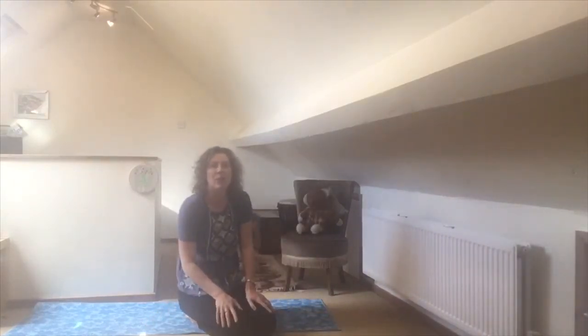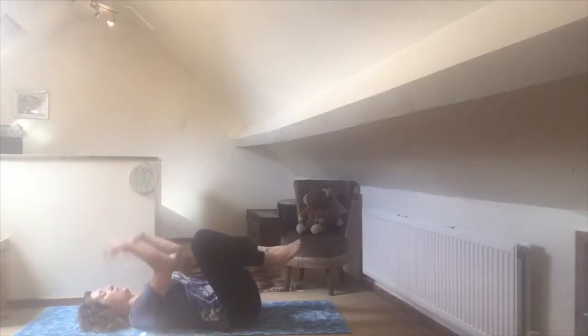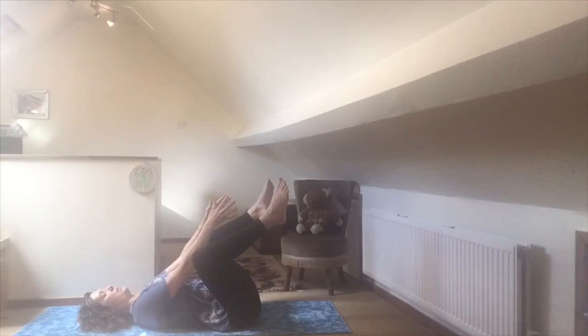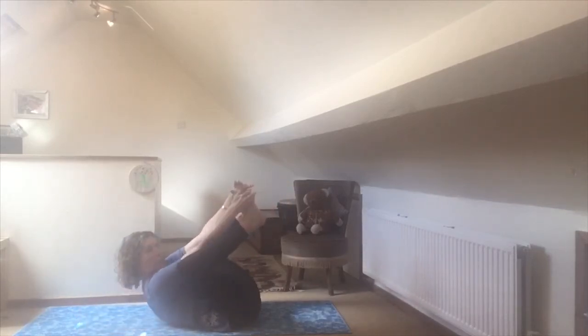And pigs really like mud. So we're going to imagine we are a pig rolling around in the mud inside the bailey of the castle. So we're going to lie on our backs with our head on the mat on the floor. And then if you open your legs wide, but keep them bent, and then reach between your legs with your hands, and then can you lift your head to reach up and hold your feet?